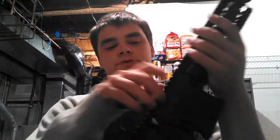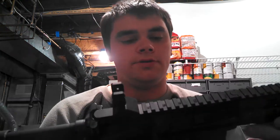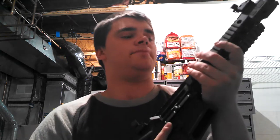Very few on this, but there's still a couple. Nothing huge, you can only see them if you get like 3 inches from the gun. So it's only a minor thing. Of course, all you guys know, weapons in this room, when I do reviews, are unloaded at all times. The only weapon that's loaded is my weapon on me, my carry gun.